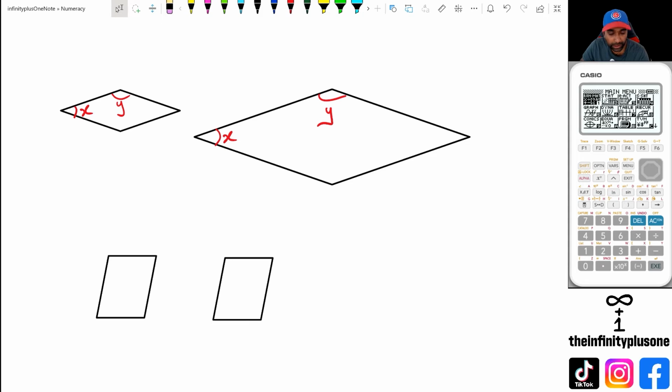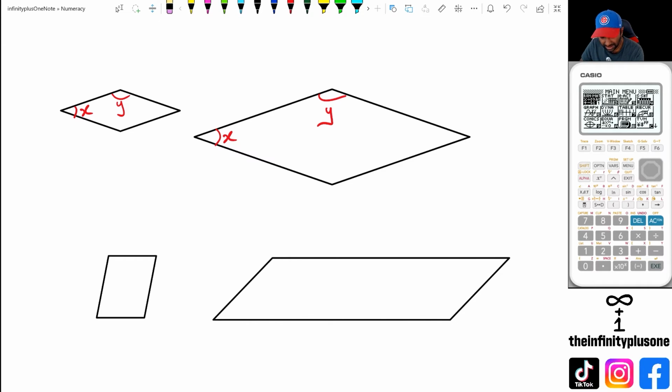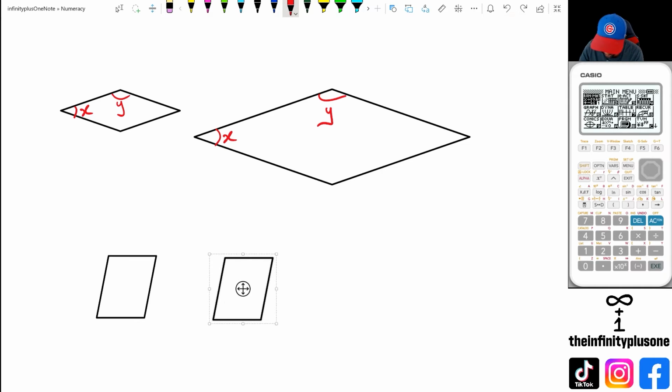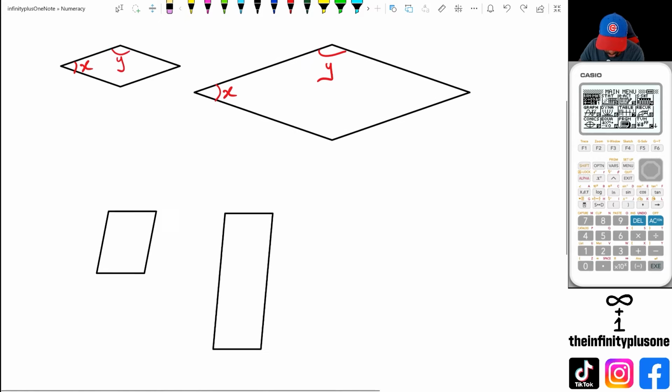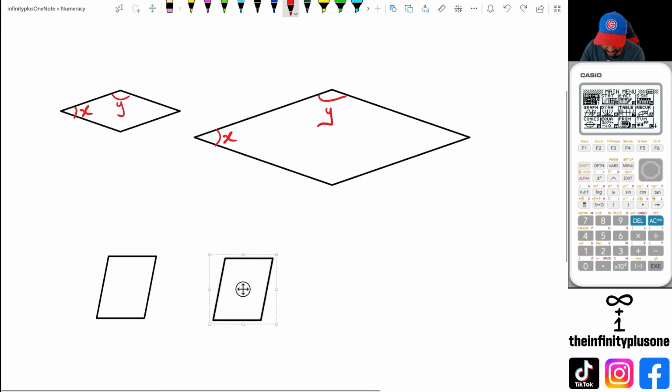All right, let's have a look at one last shape here. We'll have a look at this parallelogram. And once again, if I do it from the side, you see these two shapes clearly are not the same shapes. And likewise, if I drag the base, it's becoming a lot straighter than a parallelogram. So that's just to keep in mind.